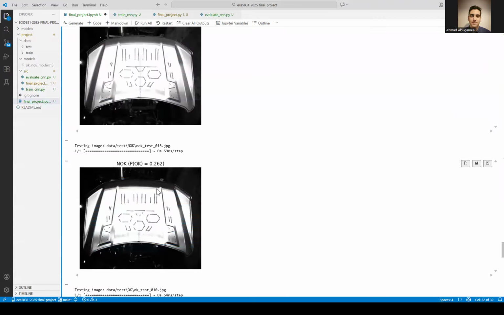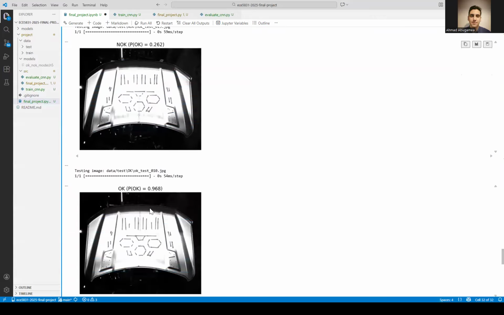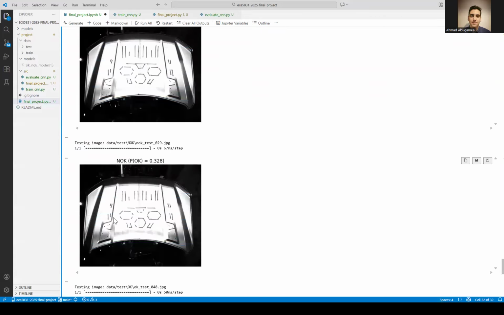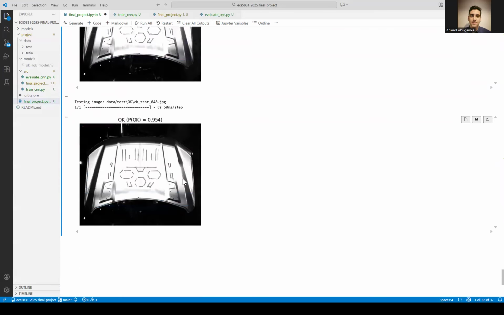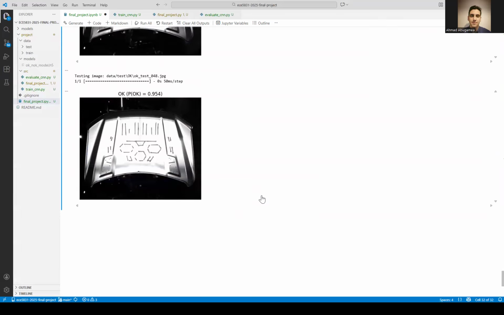This is a not okay part. So this is correct. There's an okay part. And this again is a not okay part. So this is also good. And that's it. That's my final project demonstration for hood stitches application with an okay and not okay classification.